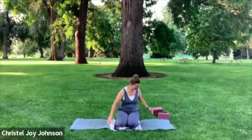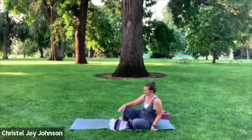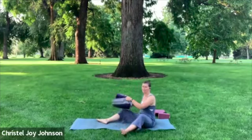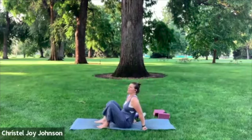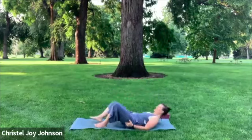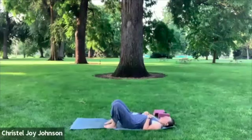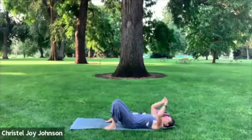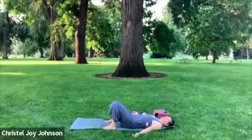We're going to come directly onto our backs. The one thing with these shorter classes is when we want to go into bigger poses, it doesn't give us a lot of time to warm up the body. So we'll still have a couple of moments in what I always consider beginning awareness, right? You can have your feet wide, feet on the ground, knees bent, feet wide and the knees leaning in, or the legs extended.